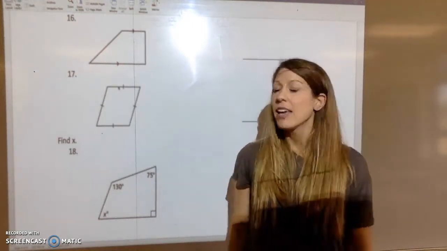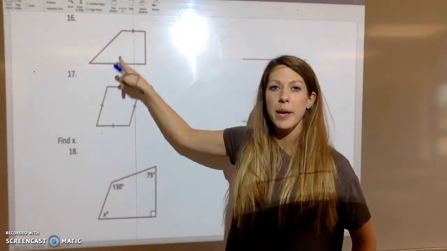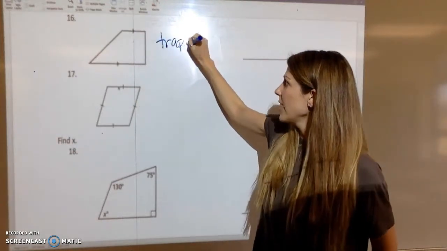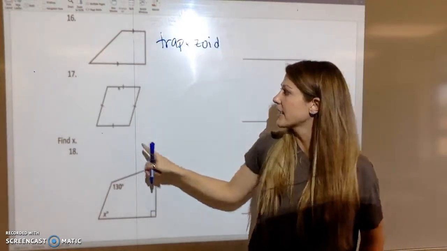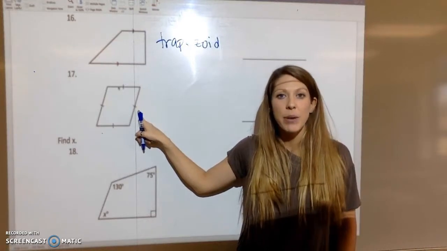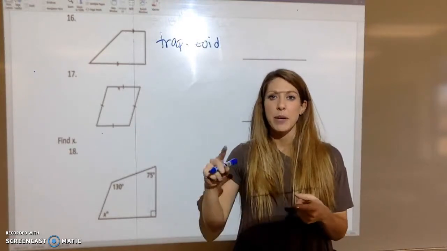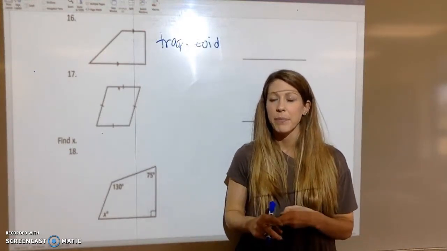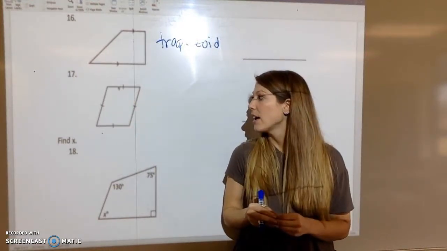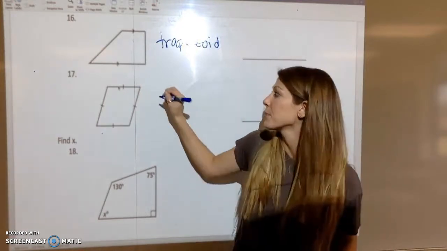You guys know what a kite looks like. So let's look at the top one. These arrows mean that the sides are parallel. So there's one pair of parallel sides, which makes this one a trapezoid. All right, now let's look at the bottom one. Now looking at them, it looks like we have two pairs of parallel sides here. It doesn't say that, but it looks that way. So we would have a parallelogram. Then from parallelogram, it could be a rhombus, it could be a rectangle, or it could be a square. Well, all the sides are the same length, but none of the angles are the same. So it can't be a square because it doesn't have a 90-degree angle. So this one's a rhombus.